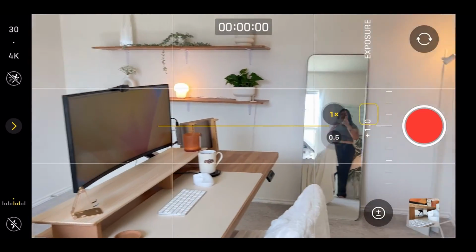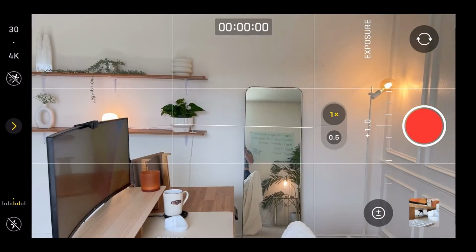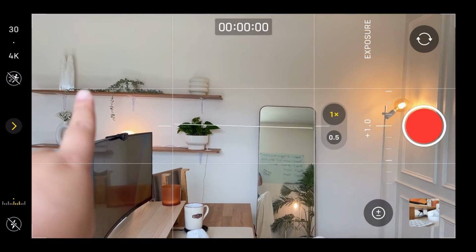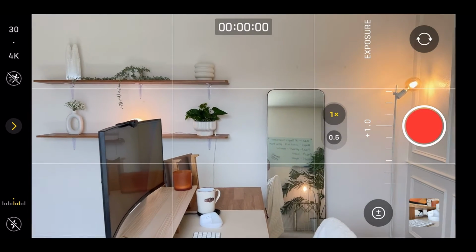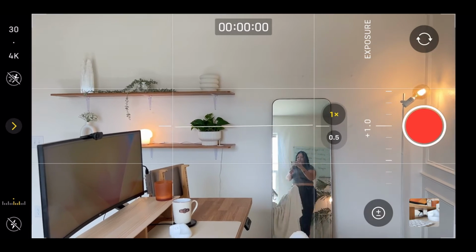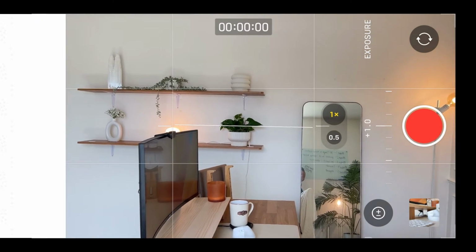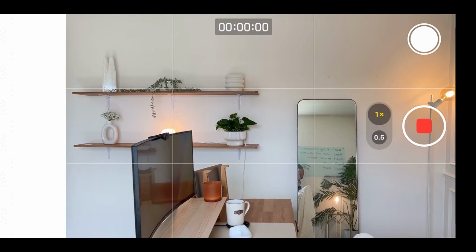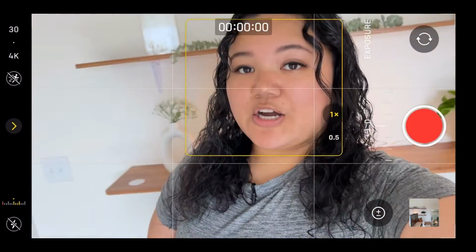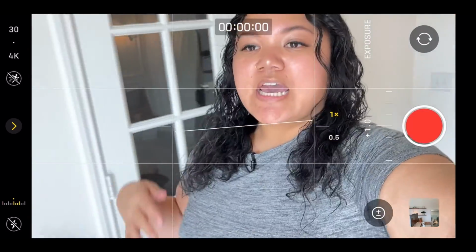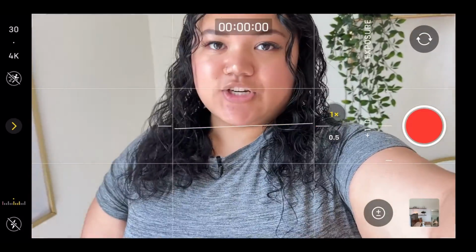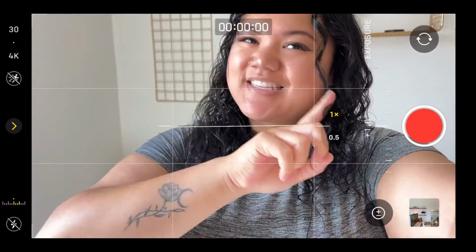I can do one of these where I just pan to the side and I'm in the center as well. I want to show myself, and then the rule of thirds. So I'm gonna allow the top line to line up with the top shelf, and then I'm gonna start and end on the rule of thirds right here. I'm gonna go ahead and film a few more shots, and then I'll show you as I'm editing it, kind of like the idea, putting it together, how that's gonna look, and we're gonna make sure it looks aesthetic.